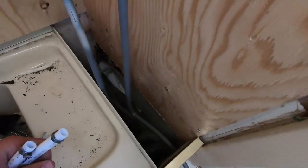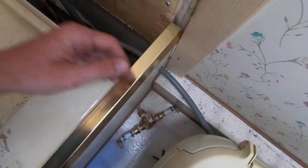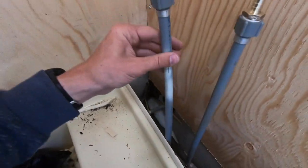If you look at your pipes down here, you've got one that runs to the toilet. That's this one here. And they're not going to put hot water into the toilet, so logically you've just worked it out. So that means this one's cold and that one's hot.